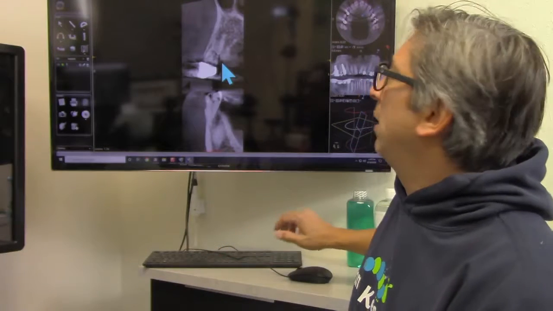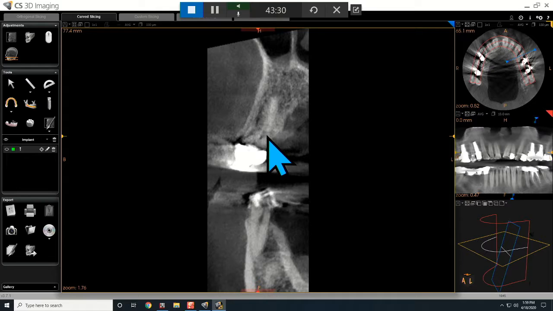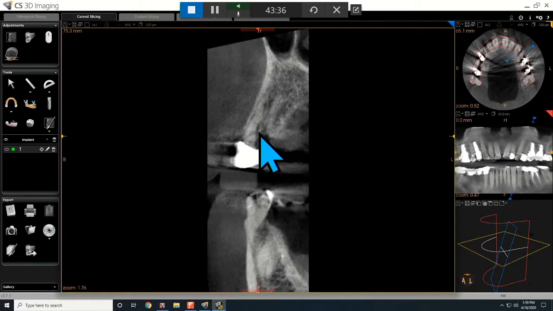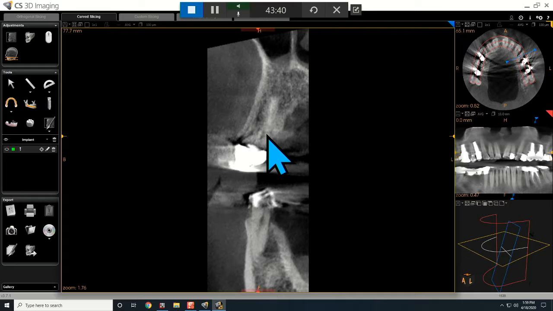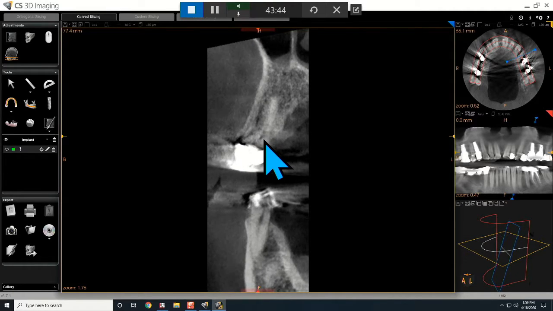My suspicion is that this patient had lost the nerve a long time ago, but what happened is that the body has not identified it. Here's the fracture, you can see it following all the way through. As I scroll through, I see that continuous fracture all the way through the root. It goes right here and goes right here. There it goes. And that's it. It's fractured down. So what's happened with him is that the nerve had died.